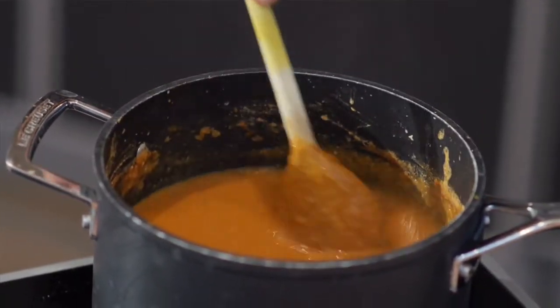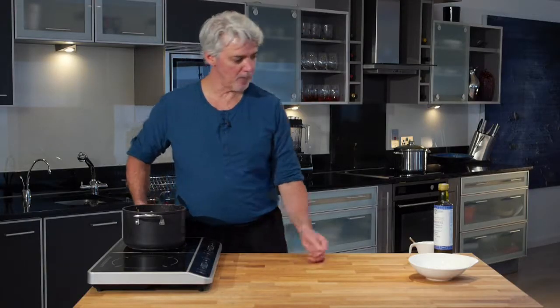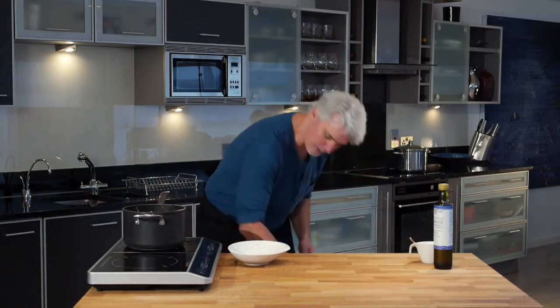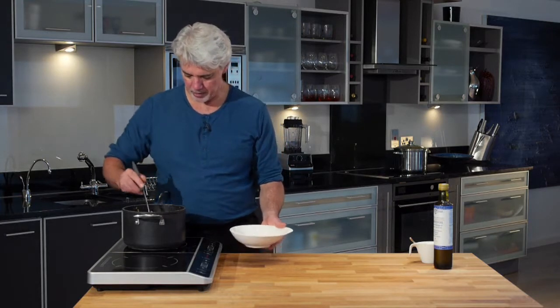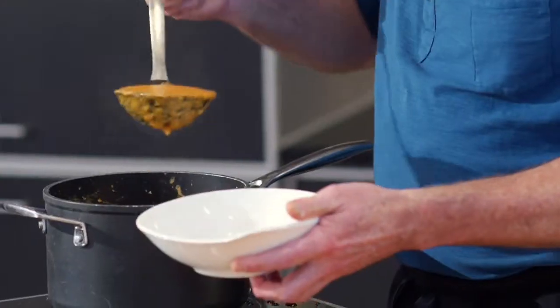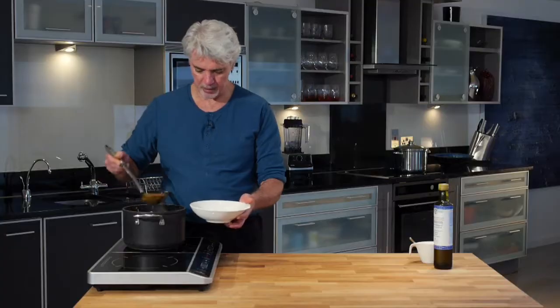And that's looking really, really good to me. So I think we're ready to serve this up now. So we're going to go ahead, get our bowl, grab a little ladle. It's really simple soup and just tastes delicious. You'll get an idea here of how thick it is. And I like to keep it a little bit on the thicker side.